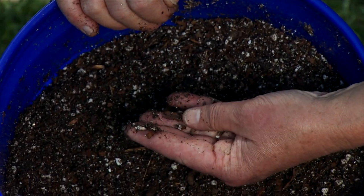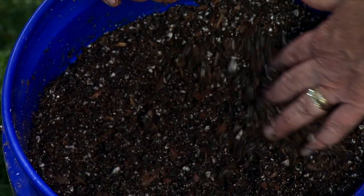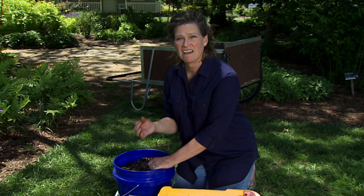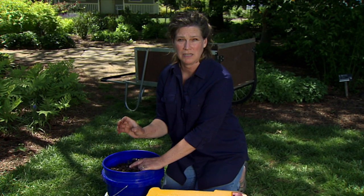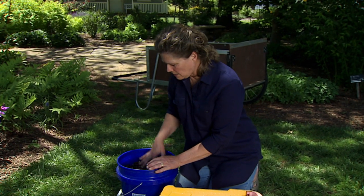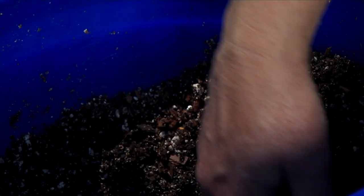You can add a little bit of perlite — that's the white here. You moisten it ahead of time. You want to stay away from mixes that have moisture beads in them because they may end up keeping your potting mix a little too moist for succulents. But you can surely amend a regular mix to be a good planting mix for these.